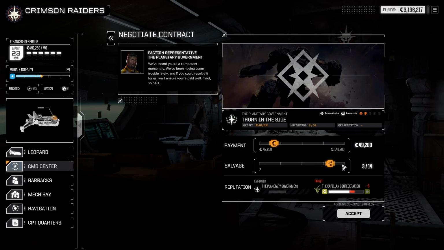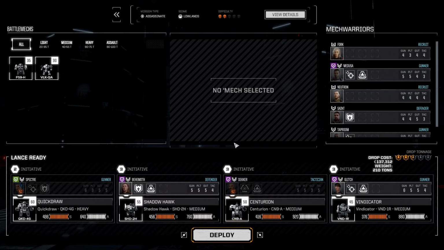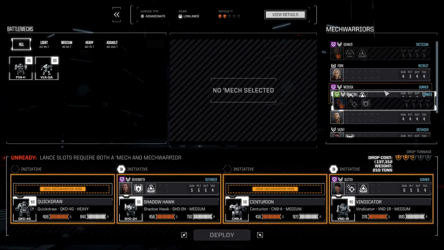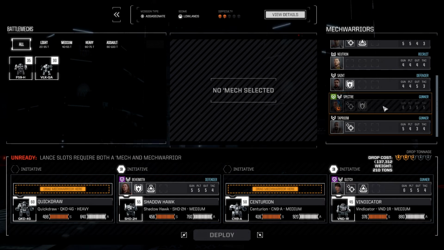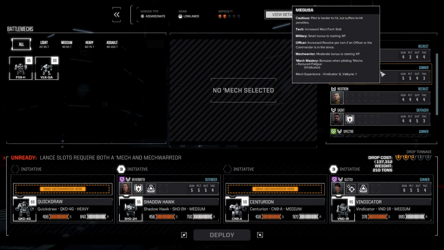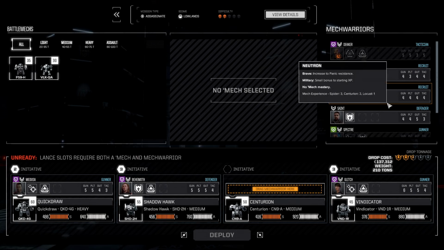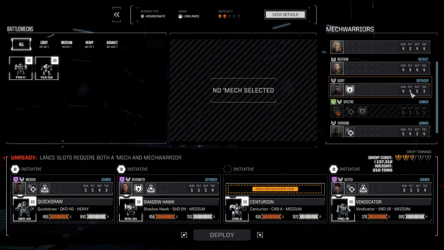And I want to have max salvage here for this one. So we will pay. This will not be a profitable mission, but I assume assassination missions will come with a heavy mech, and I want to be able to salvage all of its parts. So, Medusa, what proficiency do you have? Vindicator, so we'll move you into the quick draw, that's fine. And then I guess we will bring, who do we bring?